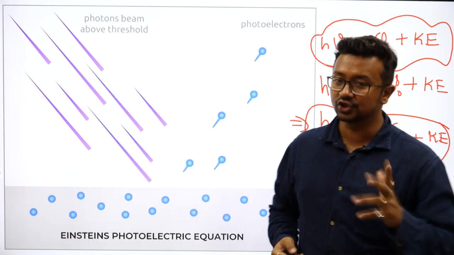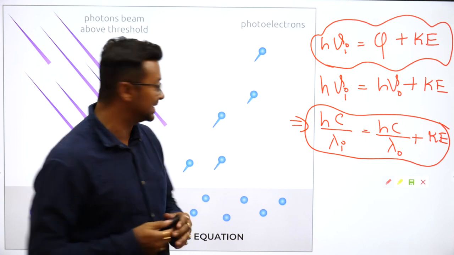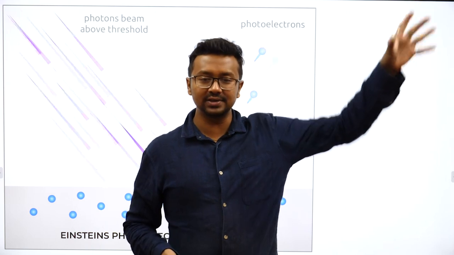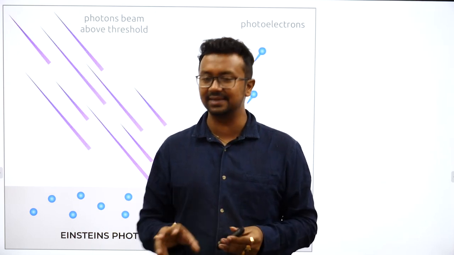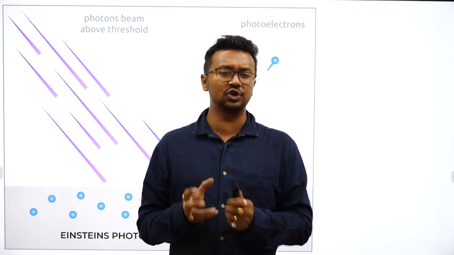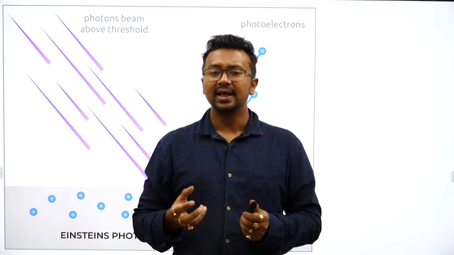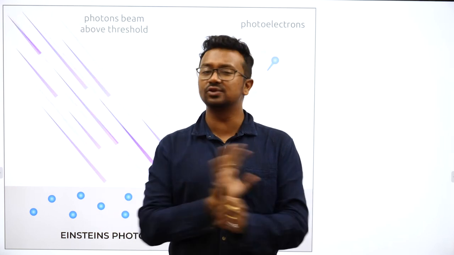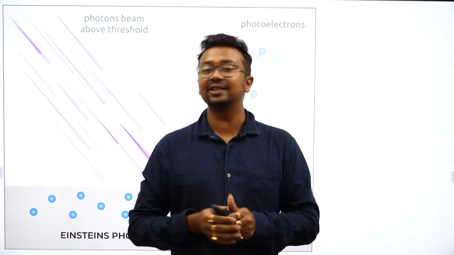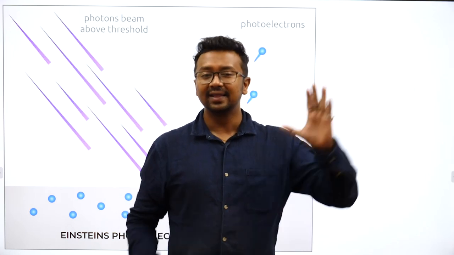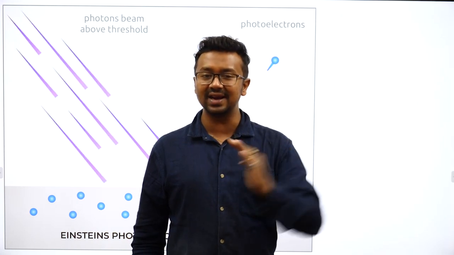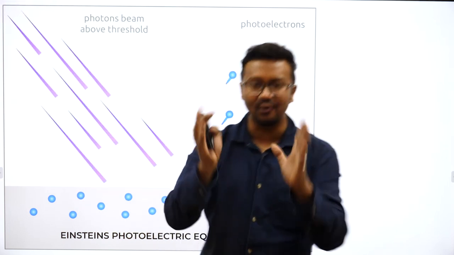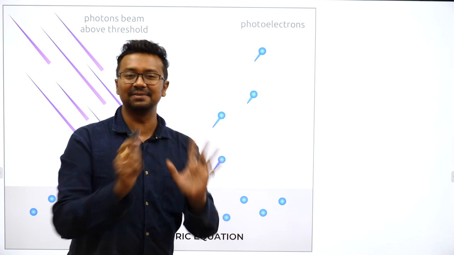All right, students, let's go ahead and explore problems on this concept. Now, let me summarize this entire thing. Photons coming, it has some energy, strikes the metal surface. The metal surface has some threshold energy. Ke bhaiya, aapki energy, if the energy of the photon is more than the threshold, then only I'm going to eject photoelectrons. Otherwise, no photoelectrons are going to be ejected. And through Einstein's photoelectric equation, that is simply the energy conservation that we have done, the incident energy is equal to the threshold energy plus the kinetic energy of the photoelectrons. My dear students, that is as simple and straight as that.